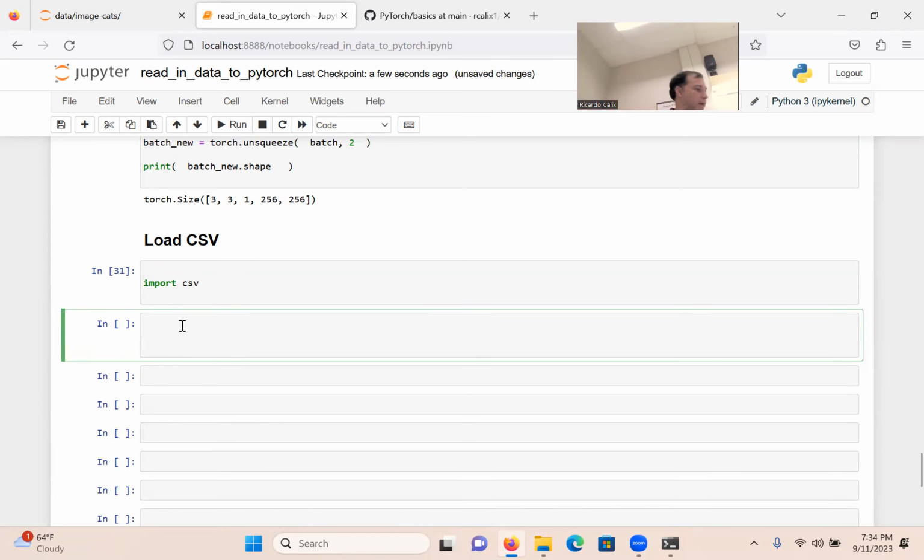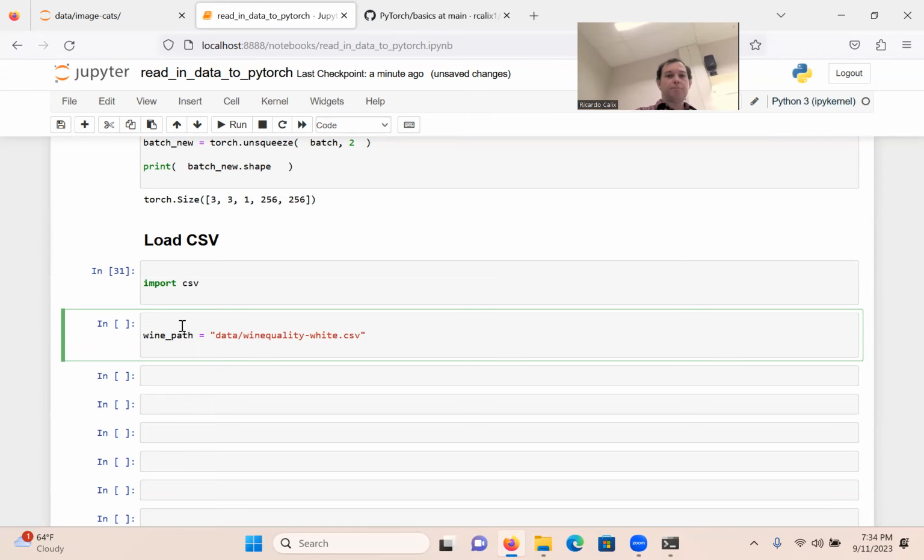So now let's go ahead and specify the path to this file. So I'm going to do wine path equal data/ and the file is winequality-white.csv. Okay, so that's our file.